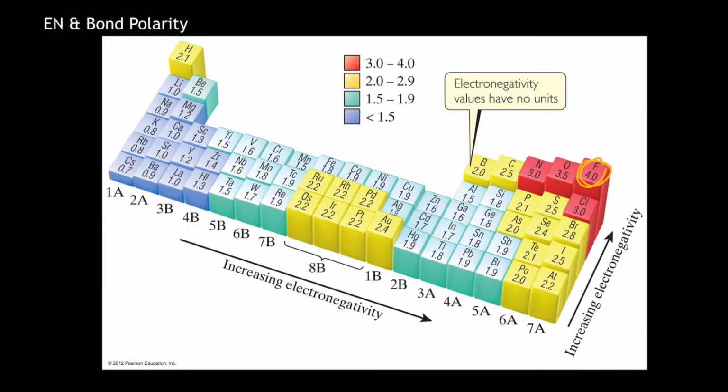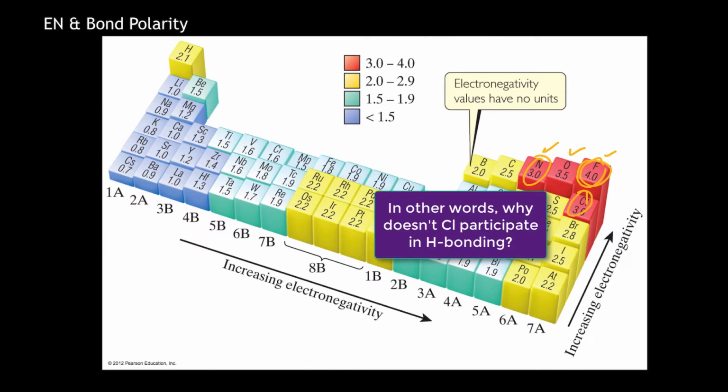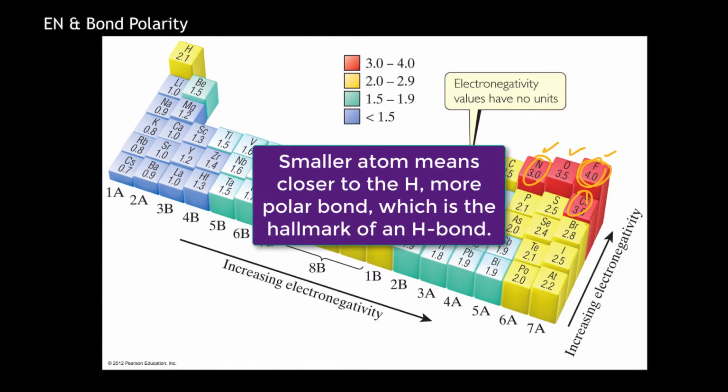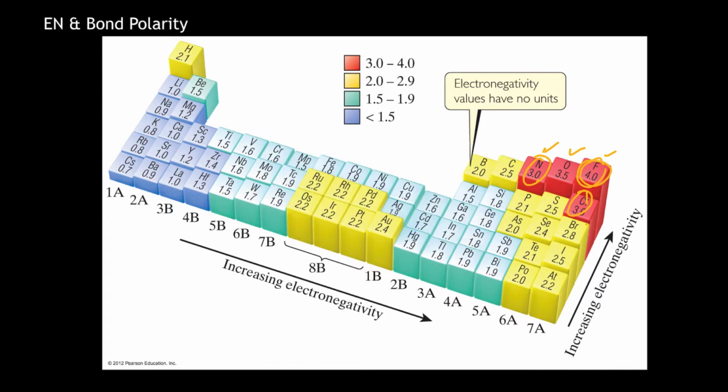Things to note, if you recall back to last year about hydrogen bonding, hydrogen bonding only applies to N, O, and F. And that has to do with the fact that those are the highest electronegativities on the periodic table. Well, then you might think to yourself, chlorine also has a very high electronegativity, but what's the difference between nitrogen and chlorine? Nitrogen is smaller than chlorine, yes? Nitrogen is smaller than chlorine.